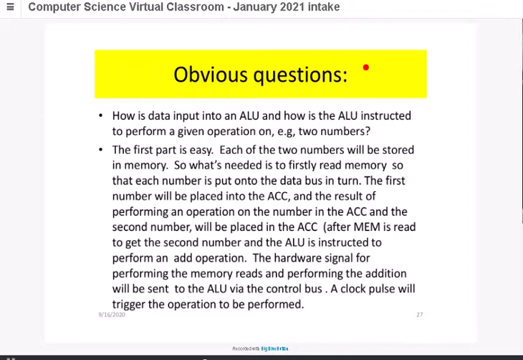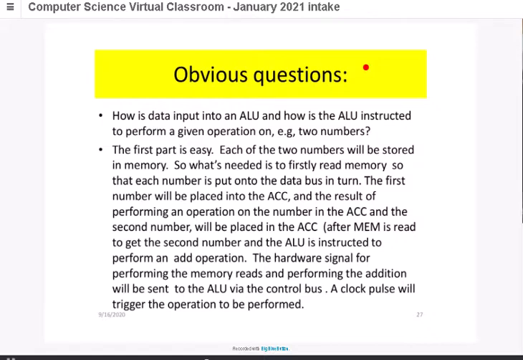Well, the first part's easy, and each of the two numbers will originally be stored in main memory. So I've just spoken about, suppose that there's a number in the accumulator, and it's required that another number stored in main memory needs to be added to the value of what's in the accumulator and the result being put into the accumulator.